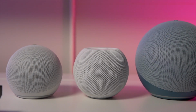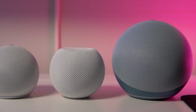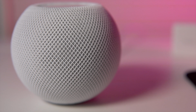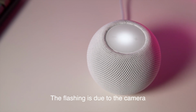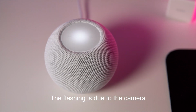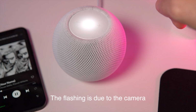The first thing that will surprise you is the size. I naturally assumed it was going to be about the size of the new Echo, which is roughly 5 inches tall, when in reality it's actually closer to about 3 inches tall. The spherical shape is covered in a very open patterned mesh that comes in white and space gray. The top is cut short, and that is the home to the screen that has your volume control and touch controls. Here you can tap to play pause, double tap to skip, and triple tap to go back a song. If you tap and hold, it'll also invoke Siri.